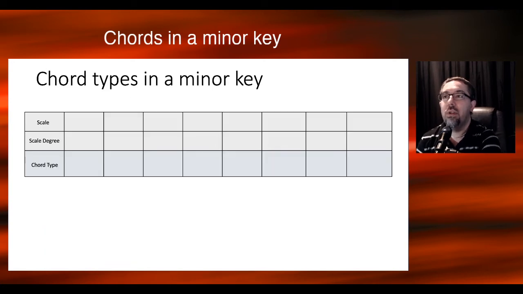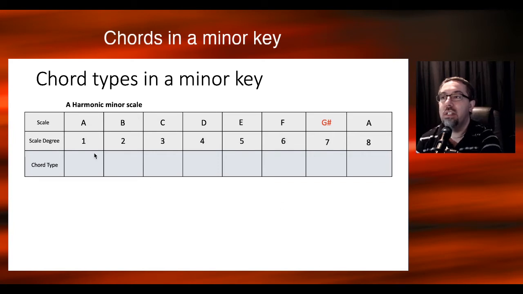So here we're building chord types in a minor key, continuing with that. The first thing we're going to be thinking about is relating things to the scale degrees, and what chord types you can have on each of those scale degrees. So let's put our scale in. We're going to continue with the A harmonic minor scale as our example. I've got these letter names in from that scale, remembering my raised seventh there being the G sharp. Now if we number all of these like that, that's our scale degrees.